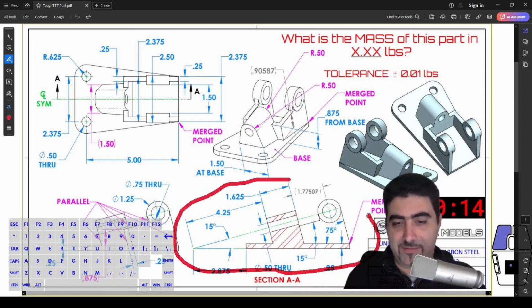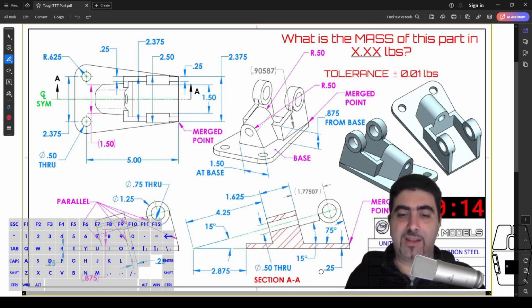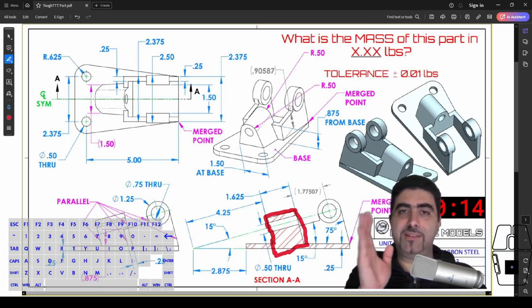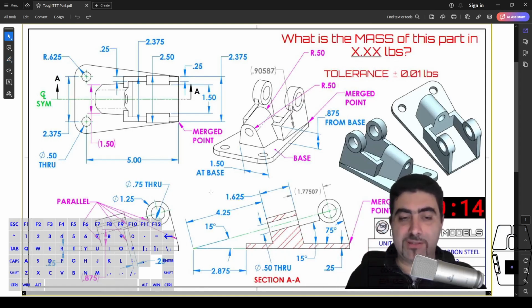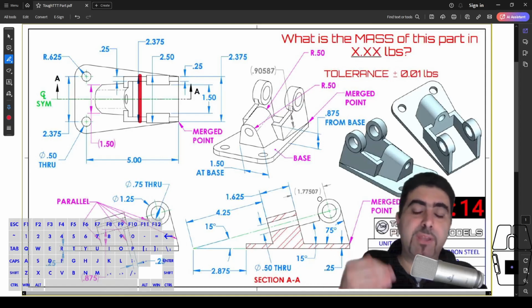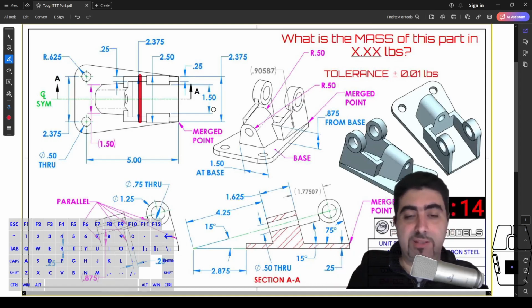But if you look at it like this, right? Let's just stay on this section view. If you look at it from the side, this is just a rectangle, right? This is just a rectangle tilted to its side. So what I'm going to do is make a rectangle here, a trapezoid or whatever, and I'm going to mid-plane extrude it for 2.375 inches. So all the way out here. Why? Because I know that this dimension is already larger than what I need.